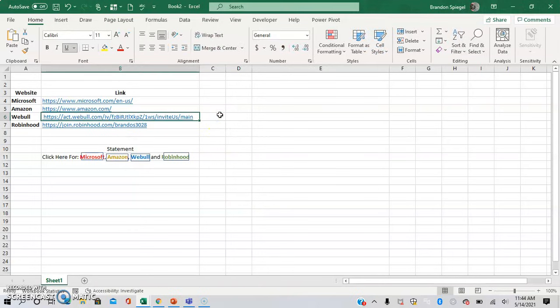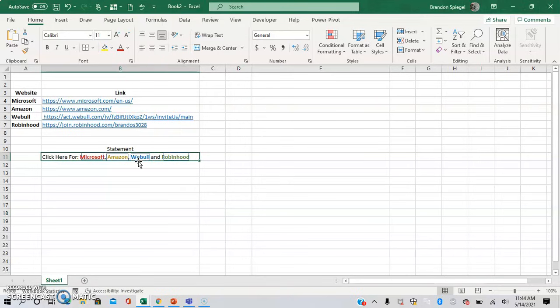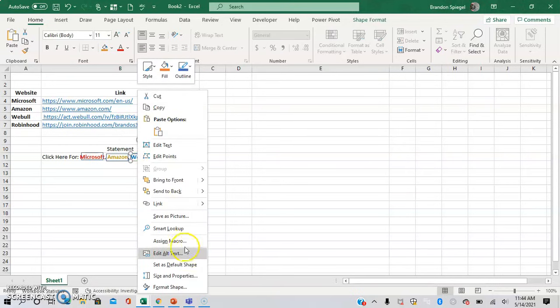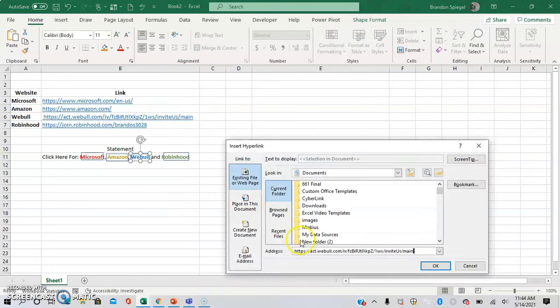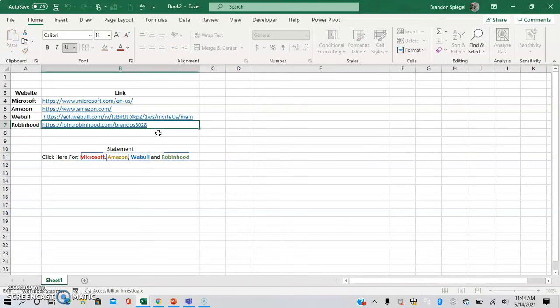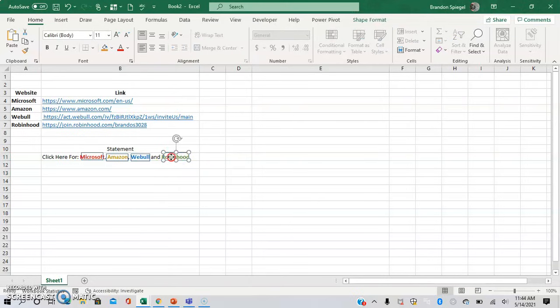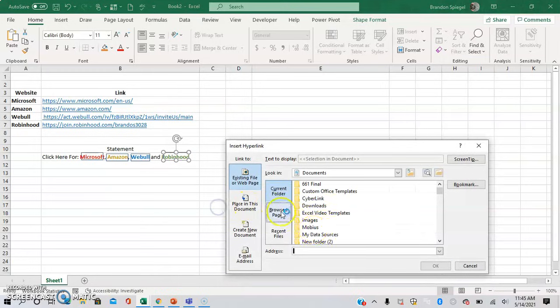Then Webull, same thing. I'm going to try to make sure to click the rectangle, so right click, Link, goes to the Webull. In case you're wondering, yes, those are referral links if you're interested. So Control C. I'm trying to make sure again to click only the box. Click Link, and then right here, paste.